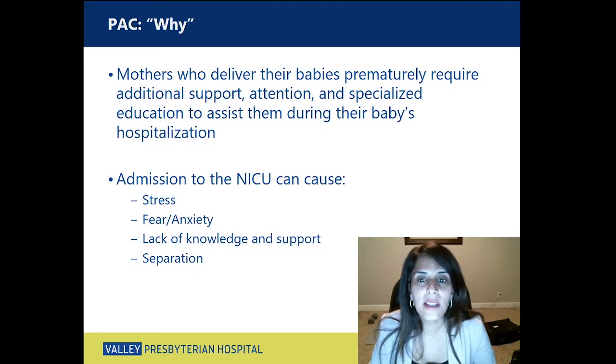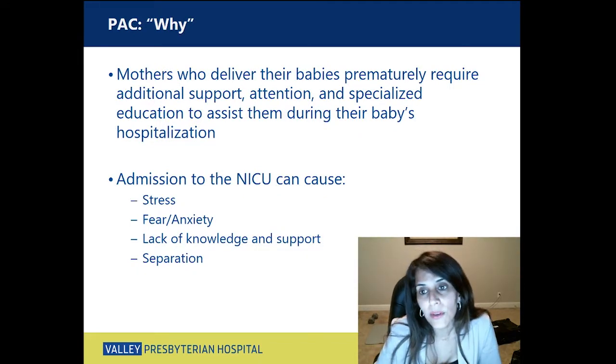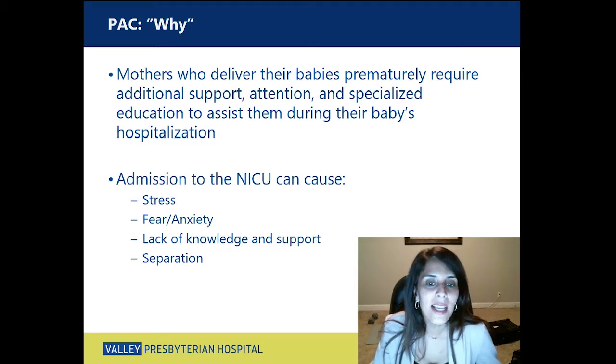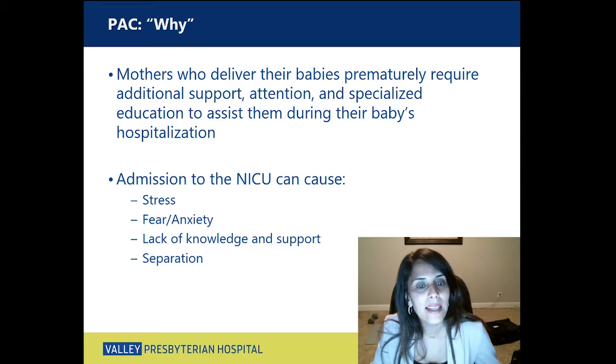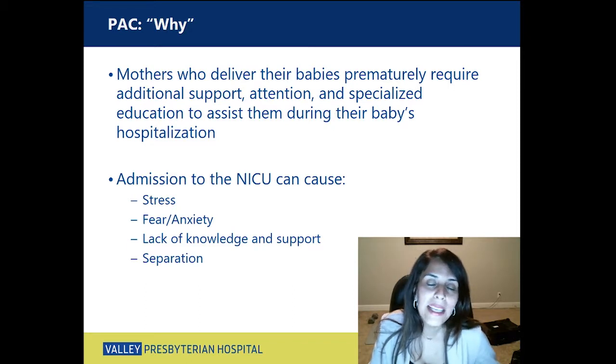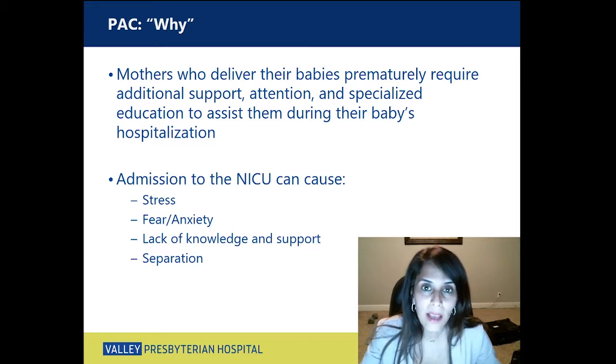So why do this? Well, moms who deliver their babies prematurely, they require extra support. They need attention. They need specialized education to help them during their baby's hospitalization. When a baby is admitted to the NICU, families can experience additional stress. They could be scared. They could be anxious. They often lack the knowledge and support that they need, and the separation can really negatively impact the family.